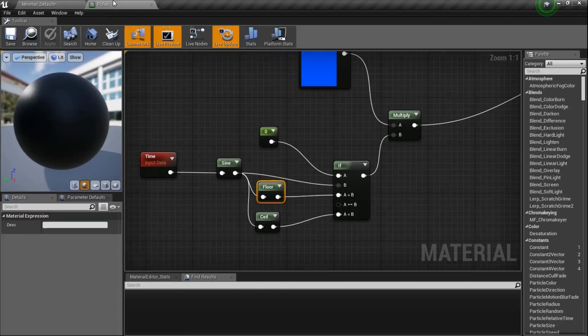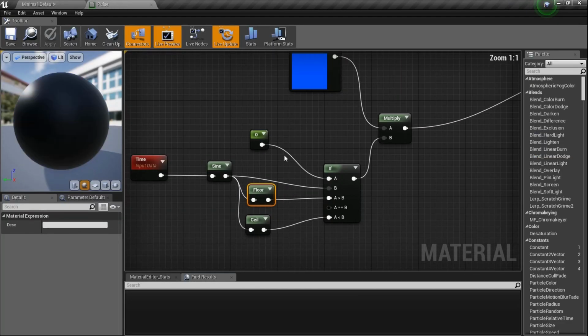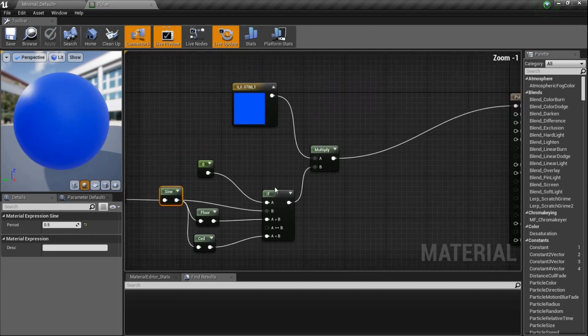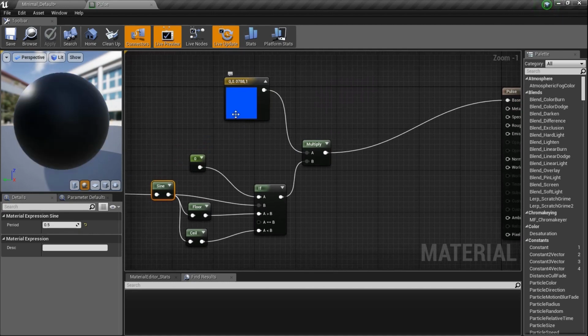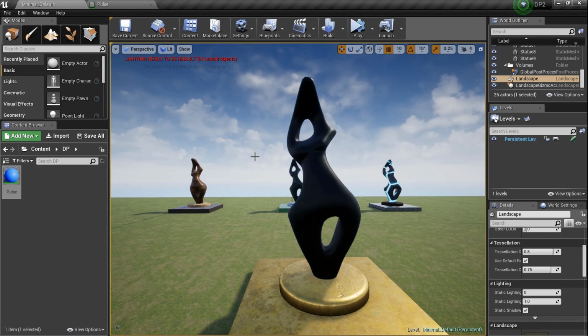So yeah, just a little trick though, by the way. You got the pulse, which is literally just a sine and a time. You saw how easy that was. But if you want it to flash, we'll compare the sine to 0. And then if 0 is greater than the sine, floor it. If 0 is less than the sine, ceiling it. And then boom, plug that into your multiply. Obviously, just multiply it by color and boom, and that's it, guys. Real simple, quick tutorial because it's about to get complicated.